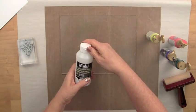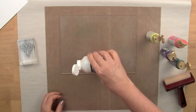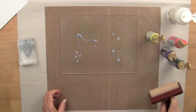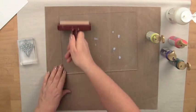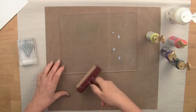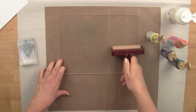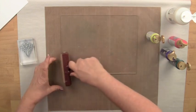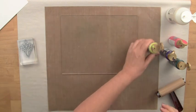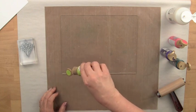We've got our slow dry blending medium, and I'm going to get a whole layer of this on the palette to start with and use my brayer just to kind of move it around. I'm working on a craft sheet here just to contain all of the paints and whatnot I'm going to get into. And let's see, a layer of that may just help all my colors blend a little bit more. So now I'm going to start with this margarita green.